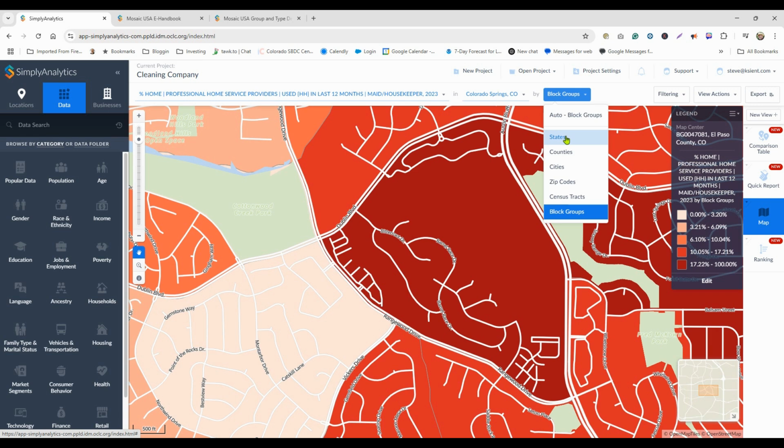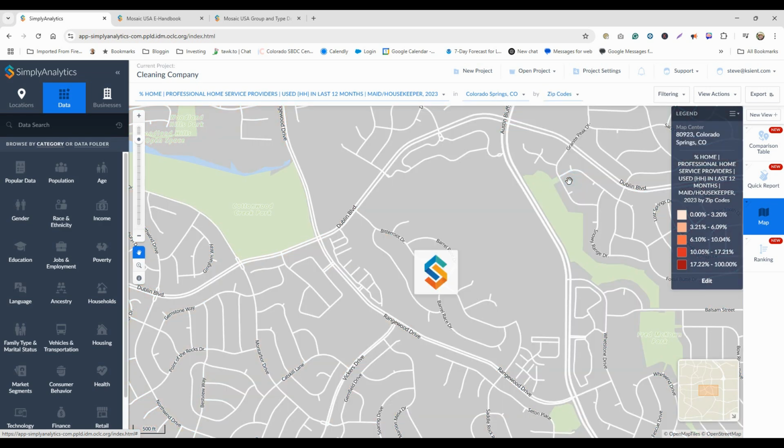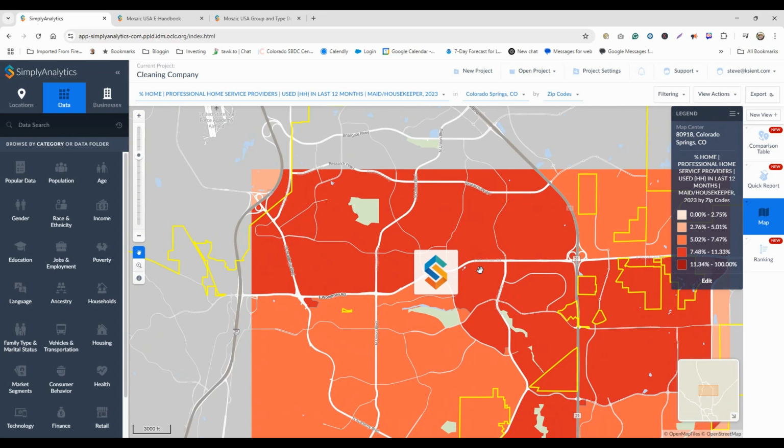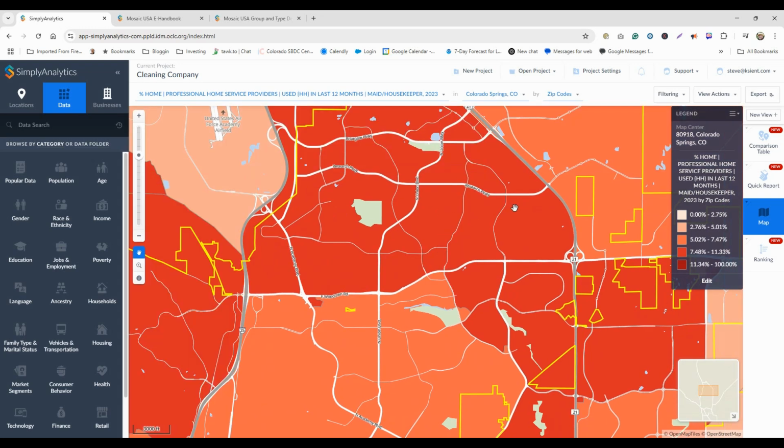It breaks down by states. Counties are more granular. Cities are more granular than that. Zip codes are within the city, which is even more granular. Census tracts are even more, and block groups are another one. If I went to zip codes, you can see these are going to be in zip code chunks, so the resolution's not going to be as good, but it's within a zip code. Sometimes you'll want to understand how that goes. So we're sorting here by zip codes in Colorado Springs. That's essentially how we're accessing this information.